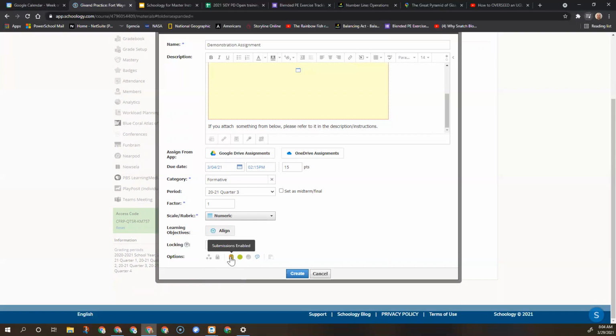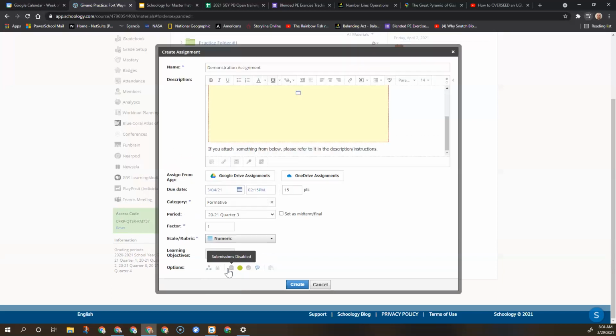Down here, submissions enabled. Here's another icon that's pretty important. You need to leave that as the default if you want students to have that submit assignment button. If this was a presentation the kids were making or a poster or something physical that they're turning in to you, then you may want to deselect this because it'll turn gray, since they're not actually supposed to turn in anything in Schoology. So do think about that. Any assignments where they're not going to turn something in Schoology, you'll want to deselect that. So it says submissions disabled.